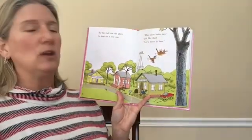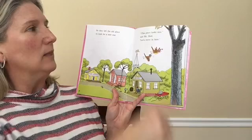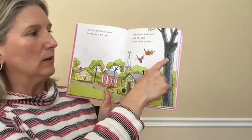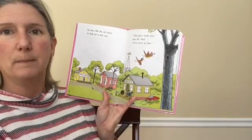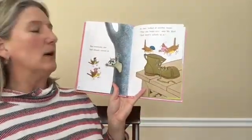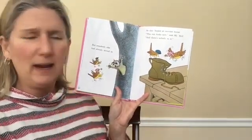So they left the old place to look for a new one, and they're flying together. This place looks nice, said Mr. Bird. Let's move in here. He's talking about the hole in the tree. But somebody else already moved in. That raccoon's like, get out of here, birds, this is my house.